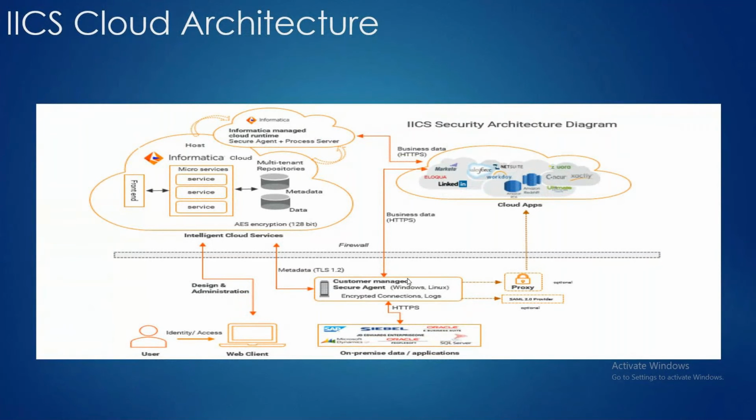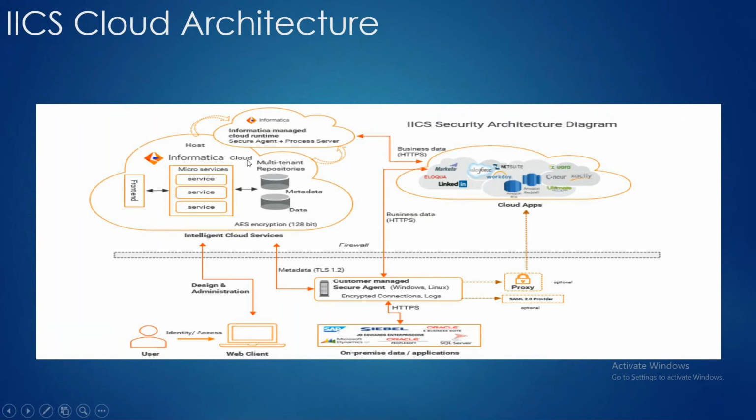So what happens is, you have your design, you perform your administration functions, and with the help of your secure agent, you're sending your metadata to Informatica hosted repositories, which is a multi-tenant repository. What is a multi-tenant? You have an ability to host metadata and your data, but the data is not getting stored in your multi-tenant repository, which is an Informatica vendor, right? You have the services which are microservices based architecture, where only the metadata gets stored. There is an AES encryption of 128-bit.